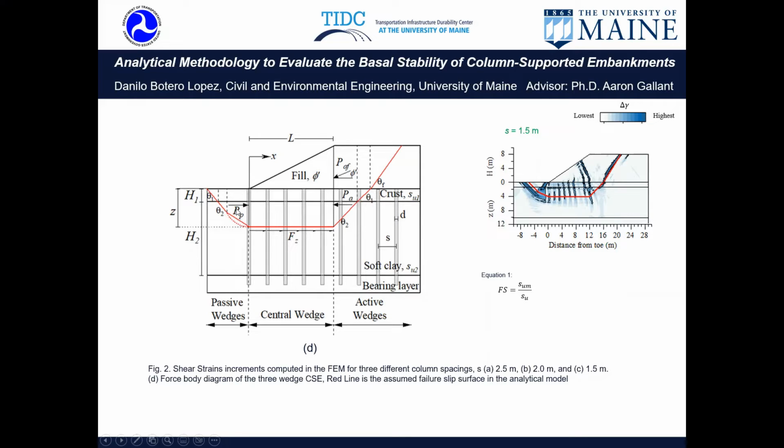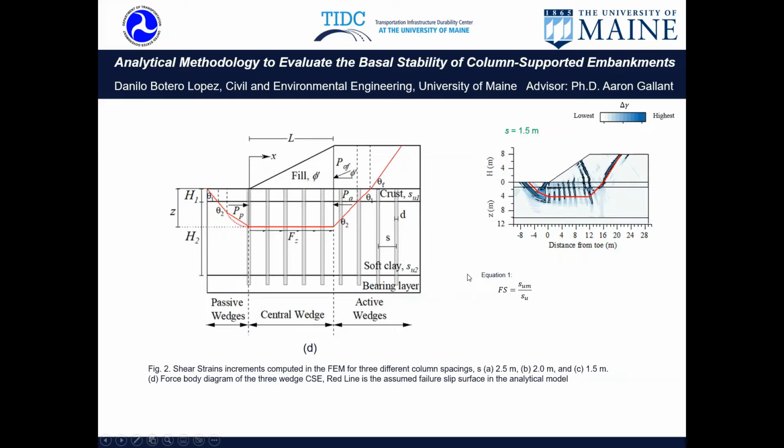So that corresponds to our undrained shear strength mobilized, as you can see in equation 1. Then the factor of safety against basal stability at depth Z is calculated, remember that we fixed that depth, by dividing the mobilized undrained shear strength that causes the imminent equilibrium of the system over the undrained shear strength of the soil. Then you vary the depth of the slip surface to another Z until you obtain your lowest factor of safety, which will correspond to the factor of safety of the system.